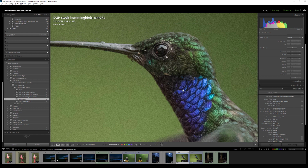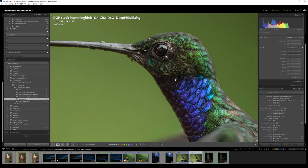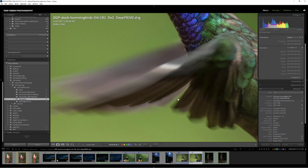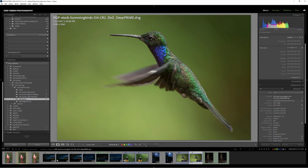But PureRAW really, I think, hit a home run right off the bat on this shot in terms of getting rid of noise in the background and really, I think, enhancing the detail in the subject as well. So again, that one, a winner for me. Maybe a little smoothed out in the wings, but still, I think DxO has me up and ready to go to further process this picture, whatever I wanted to do with it.